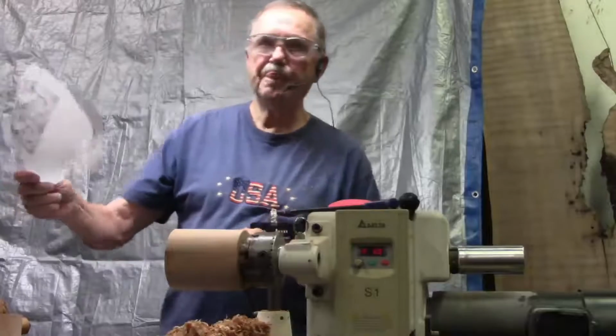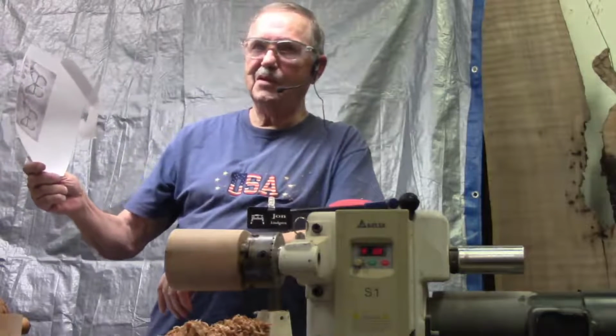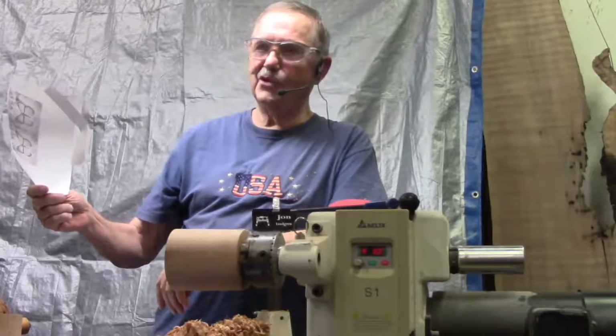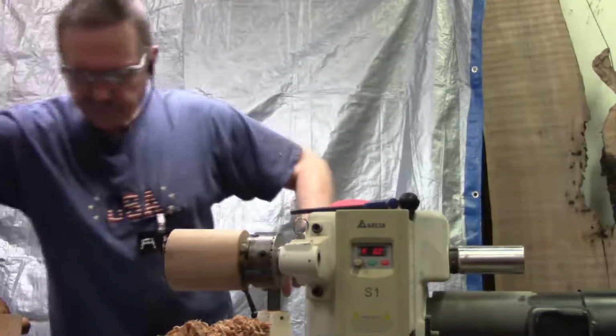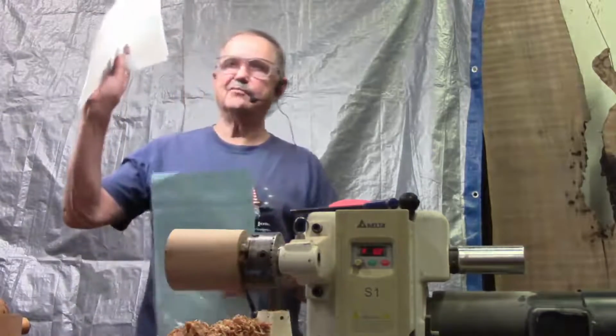Where did you get that? I got this from a gourd company out in California that sells it to their gourd designers. I can't think of the name. Wellburn is the name of it, but it comes in 8.5 by 11 sheets.